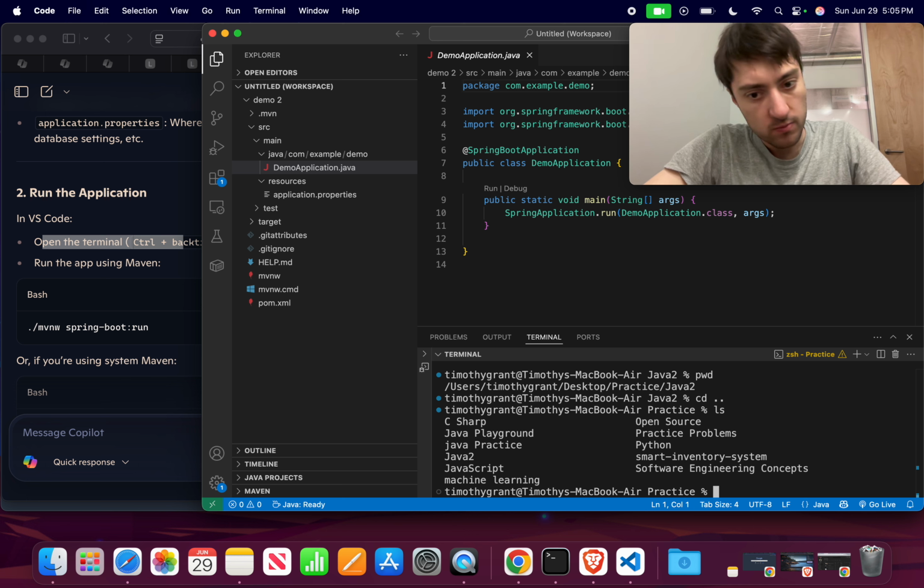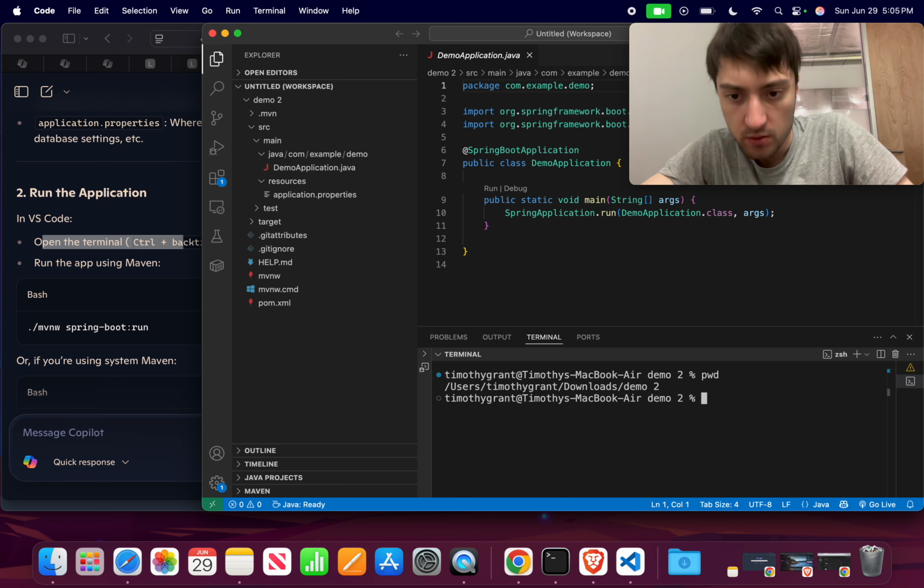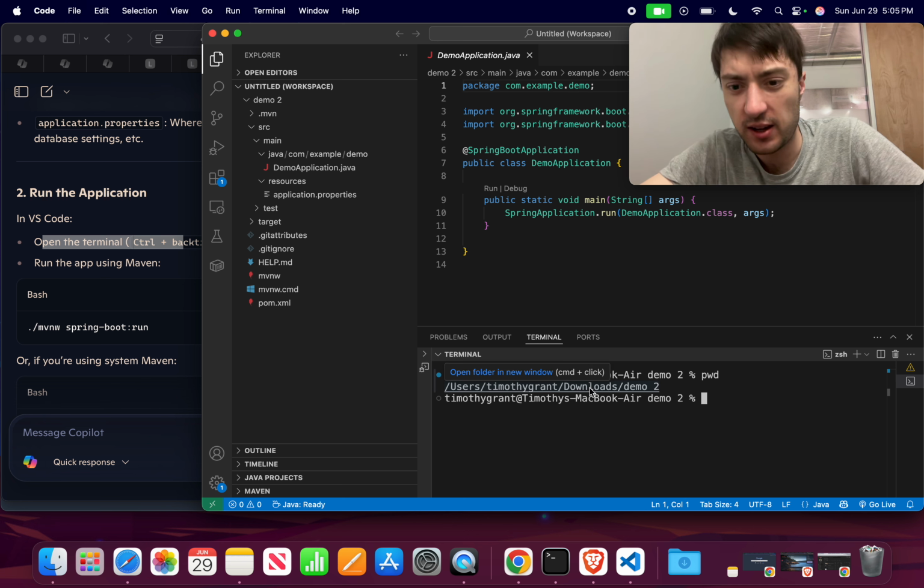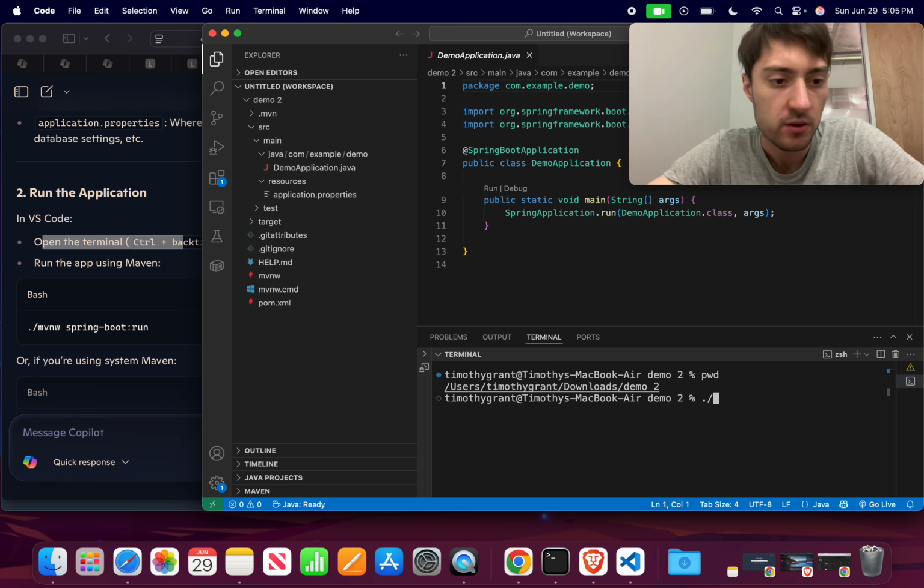Okay. Users Timothy Downloads. Okay, so this is within downloads. I don't think that's where I was hoping to really put this project, but that's fine. We'll leave it there for now.